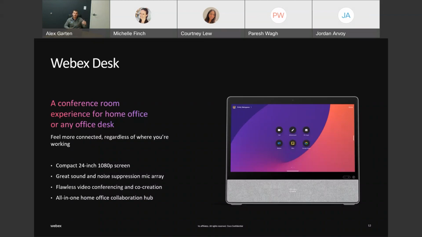So moving up in the devices here, we have the Webex Desk. This is a 24-inch compact endpoint. This is again where I would have my laptop here and my Webex Desk right next to it. What you would do is take the USB-C and plug it into my Webex Desk, and that's going to become a separate monitor. So I would be able to access this as a PC, where I could drag and drop applications and maneuver through the solution that way, or manage through it as an actual separate monitor in general.